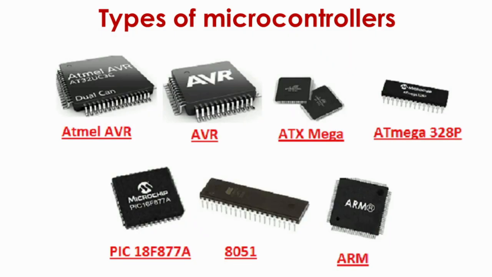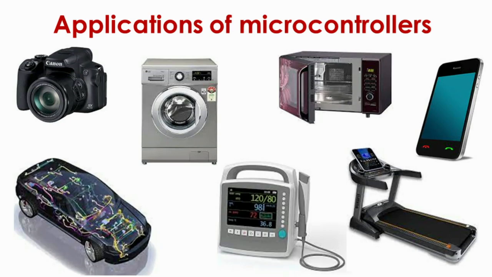So there are different types of microcontrollers available in the market depending on the manufacturer. There are different manufacturers who manufacture these microcontrollers. Atmel is one of the major manufacturers of microcontrollers. The Arduino uses that Atmega 328P. Then there is something called ARM. So based on who manufactures these microcontrollers, these are the types of microcontrollers. It is not important to know them much in detail. However, we would also be interested to know where these microcontrollers are used.